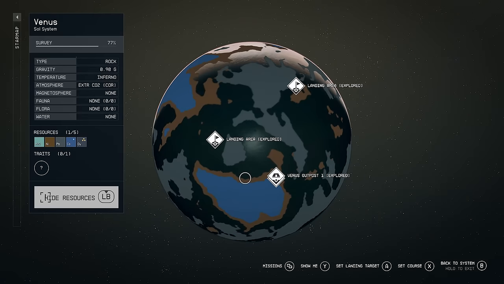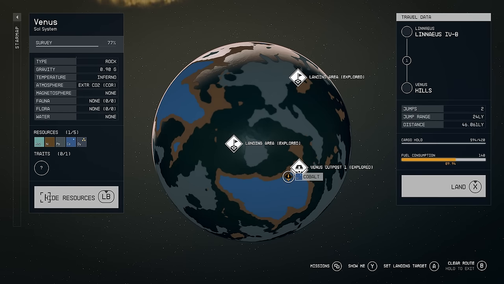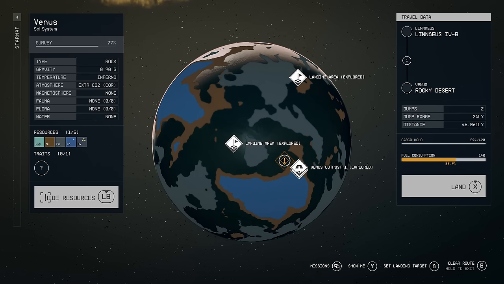Find an area where they're kind of intertwined together. So I got nickel and cobalt really close together here. So I want to keep pressing A and looking at where I'm going to fast travel at. So that says Venus Hills. Venus Hills. All right, Rocky Desert, Venus.